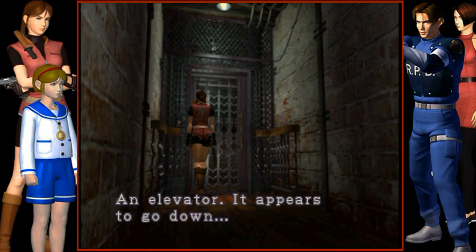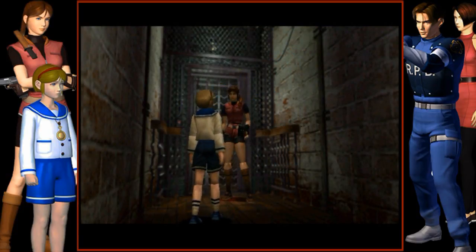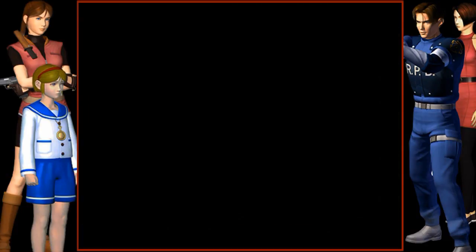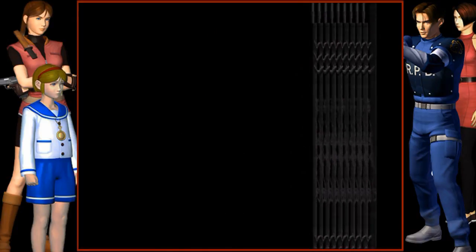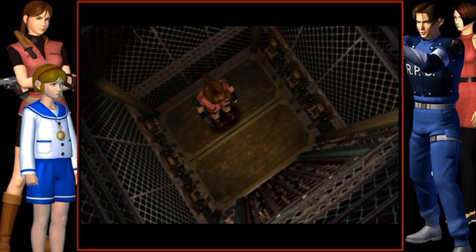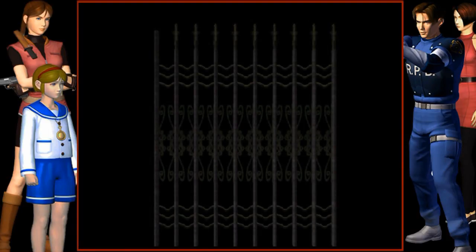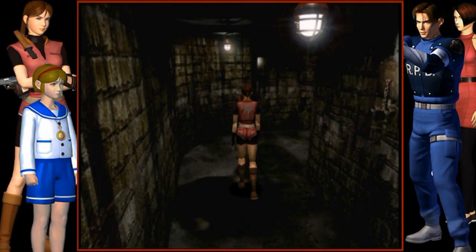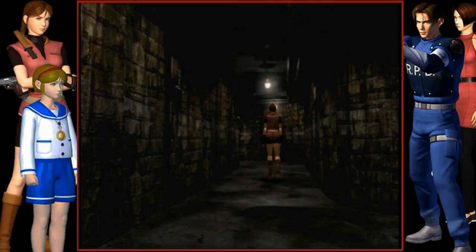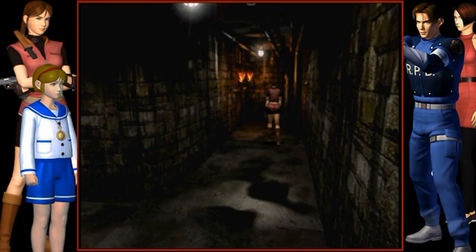All right, an elevator. It appears to go down. Claire! I'm going down there. Stay here and wait for me, okay? Place looks like a dungeon. Oh, it's even got torches.